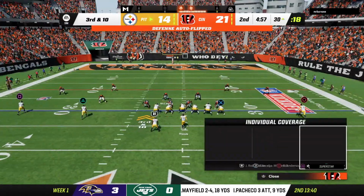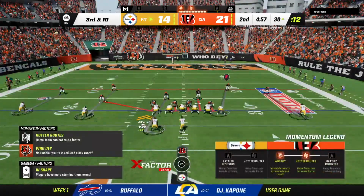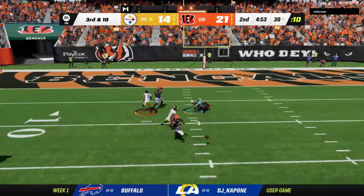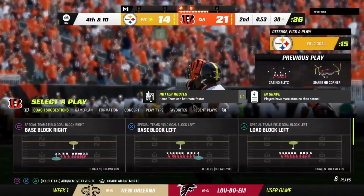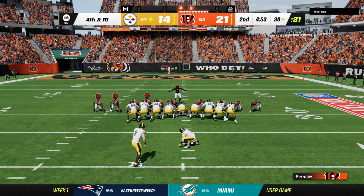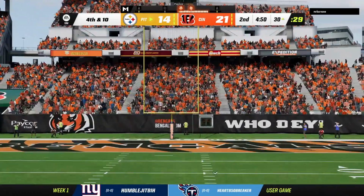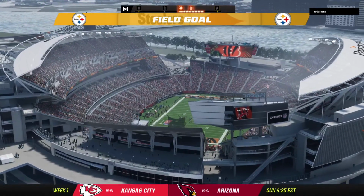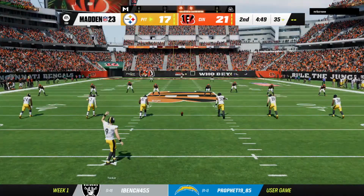The chance of wasting this great starting field position, a real threat. This is 3rd and long. Murray now to throw. And a throw there going to be incomplete. That's going to hurt a bit because they needed to come through with a completion there. Now a drive that started with great field position is facing 4th down. Tucker's kick is good. So the starting field position was terrific following the surprising turnover on downs, but the end result, only 3 points. Simply stated, I think you have to look at that as a missed opportunity.